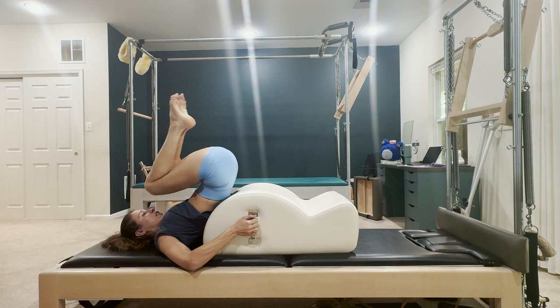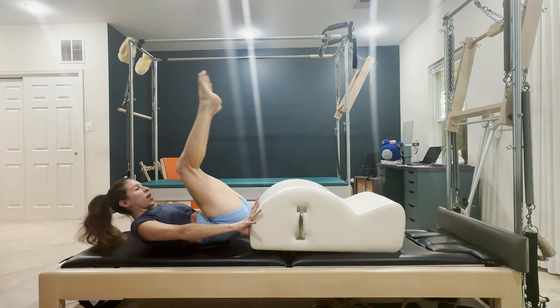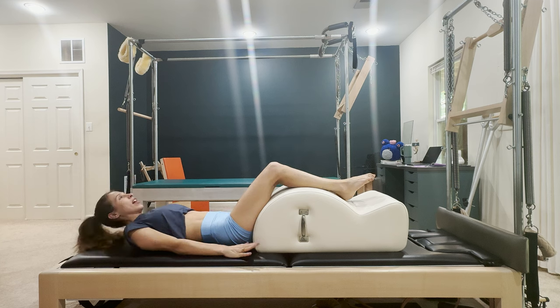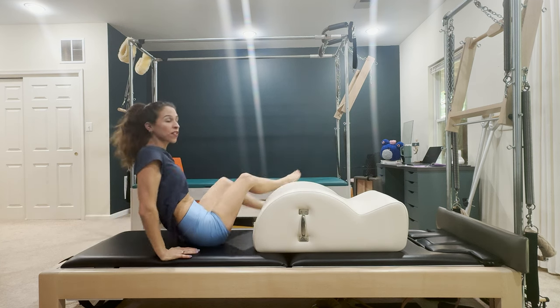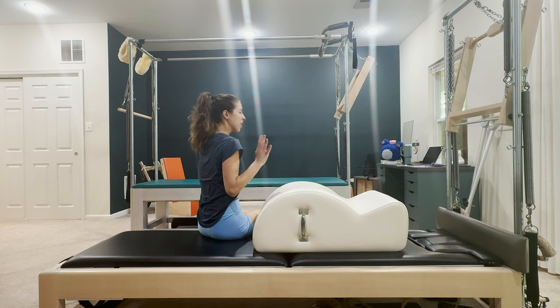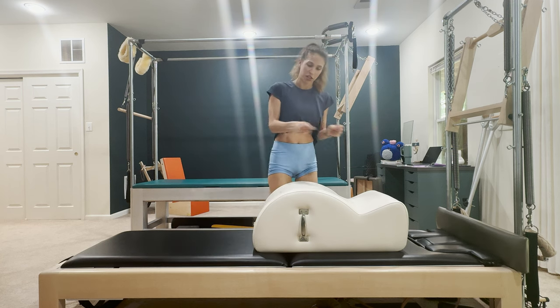Very nice. You're gonna bring your knees into your chest and you're gonna push this away. It's sticky here today, and come out. If you need to take a few breaths here to make sure you don't get vertigo, that's fine. Move slowly and sit up. You can always pause the video or just, you know, I tend to, when I watch videos, just go back a little bit.